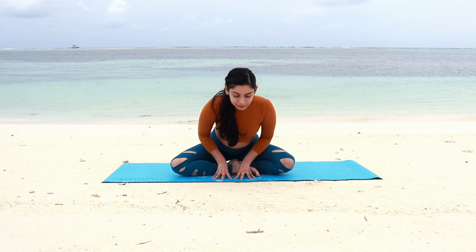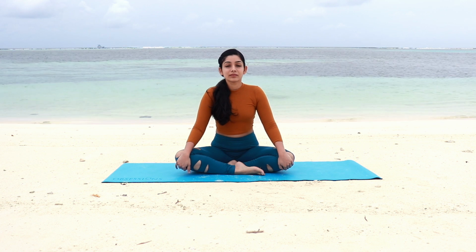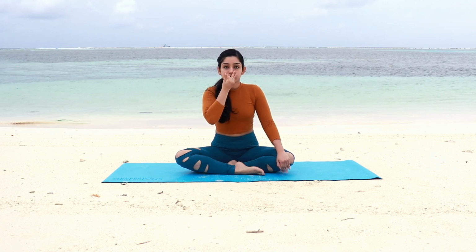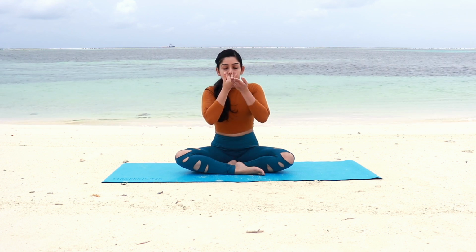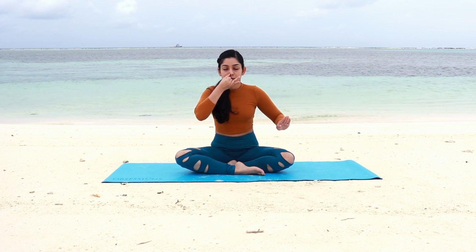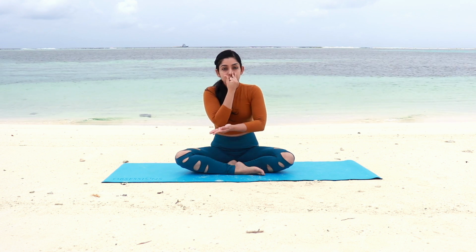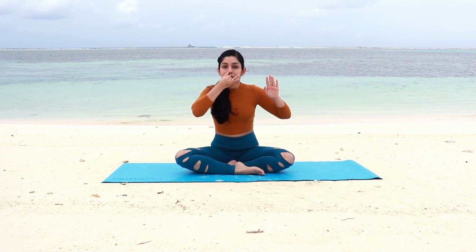We'll start with Surya Bhedi pranayama today. This is similar to Anulom Vilom, but here we always inhale from the right nostril and exhale from the left nostril. Fold the index and middle fingers of your right hand to make Vishnu Mudra, then block the left nostril with the ring finger. Take a deep breath in through the right nostril and then switch your fingers to block the right nostril with the thumb and slowly exhale from the left nostril. Again, switch fingers. Inhale from the right nostril and then exhale from the left nostril.